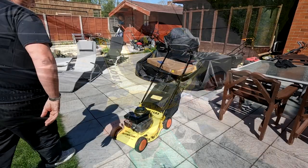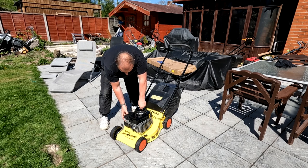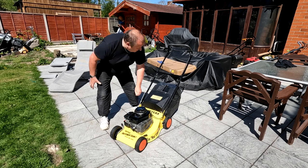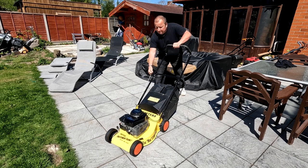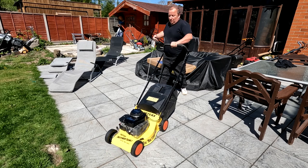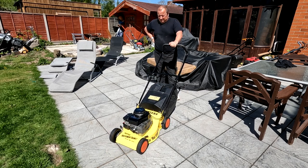How about that? Okay, folks, this is it. Let's give it a prime. I can feel fuel going into the primer. All right, here we go. Totally cold start, folks. Happy days. Look at that.